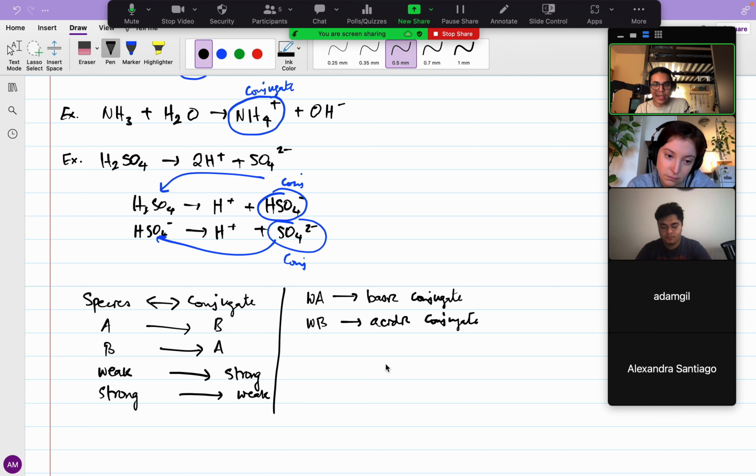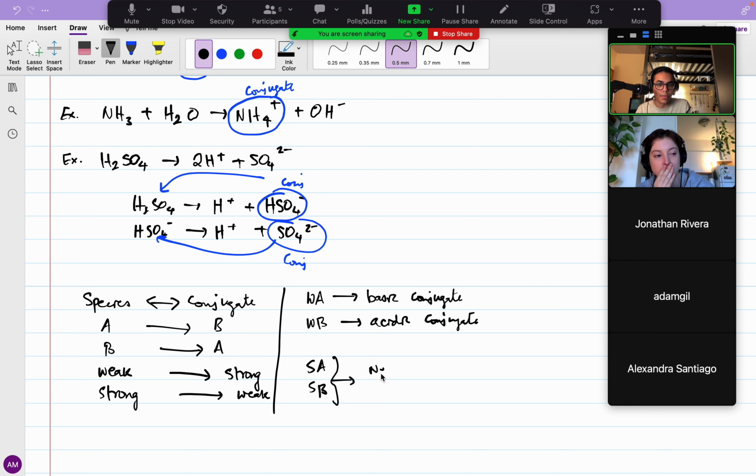Okay, now I'm going to make the leap. If you look at strong acids or strong bases, it is true that they will give off weak bases and weak acids as conjugates, right? But because the acids and the bases that we're talking about are so strong, the conjugates are extremely weak. So weak that you can approximately say that they're neutral. Okay, so strong acids and strong bases yield neutral conjugates. Any questions so far?